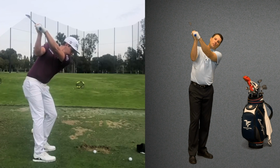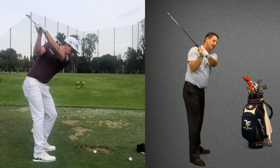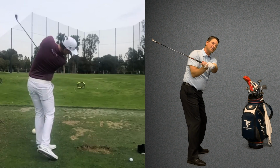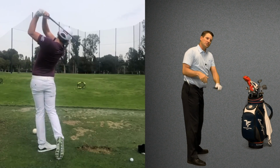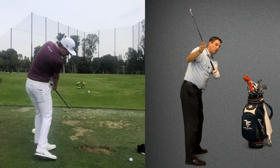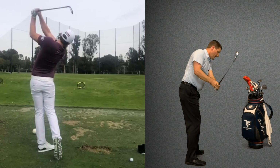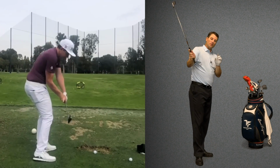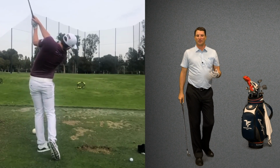You get that elbow pinching, that left wrist curling, and then you start down, you're going to sense that wanting to maybe fall behind you a little bit more. And if you're used to this wanting to get on top early in transition, steep, and then across to the left, well, you're probably going to hit some poles if you're managing that club face alignment like Cameron does.